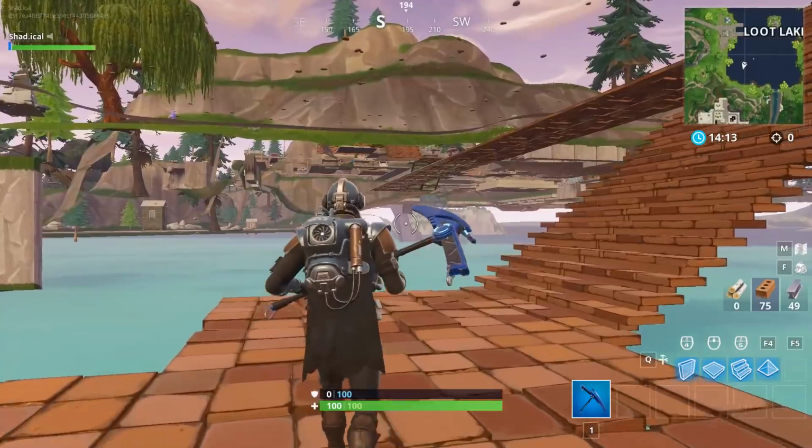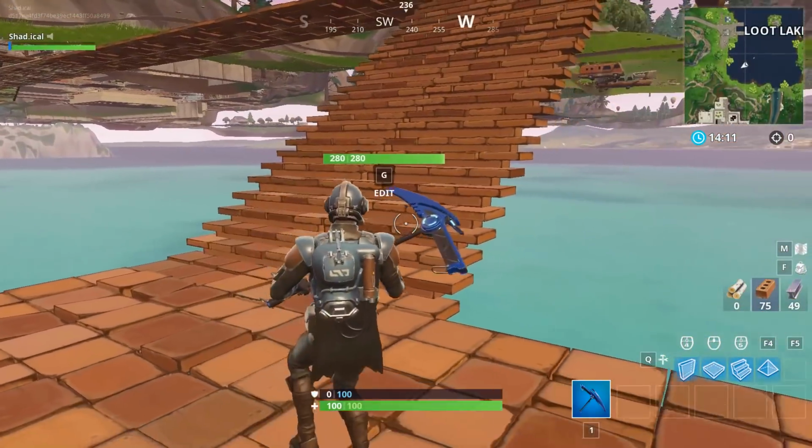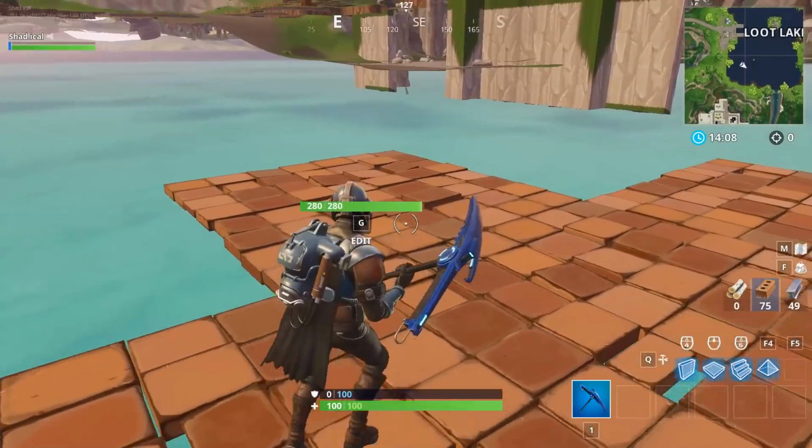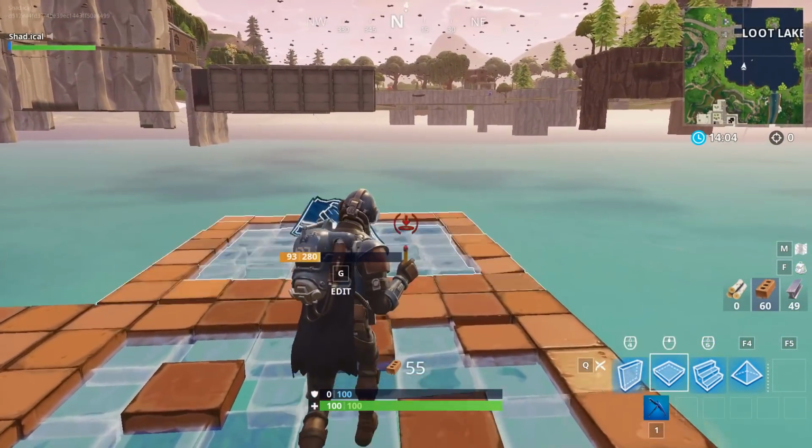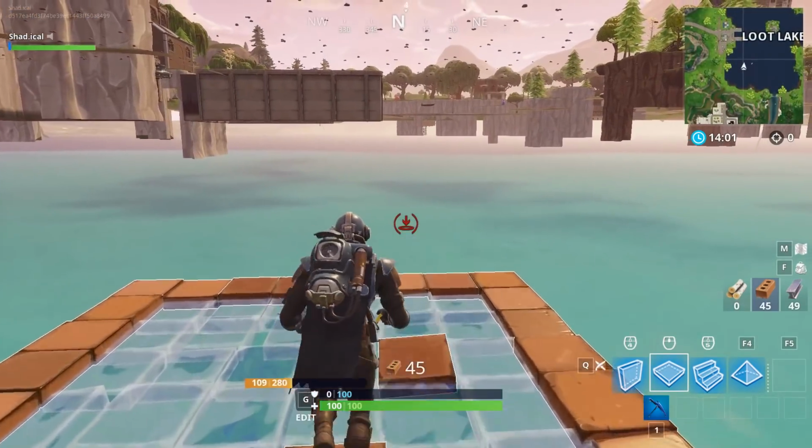Once you've maneuvered yourself under Loot Lake, you are officially under Loot Lake. Like, that's it. You are really under the map, and it is the coolest thing once you get under there. And in my opinion, I think it's super rewarding. And if you don't know, those little rock things, those little dots are actually rocks.